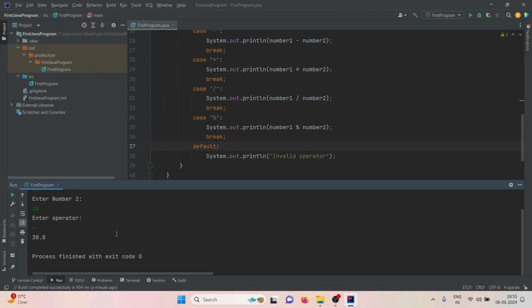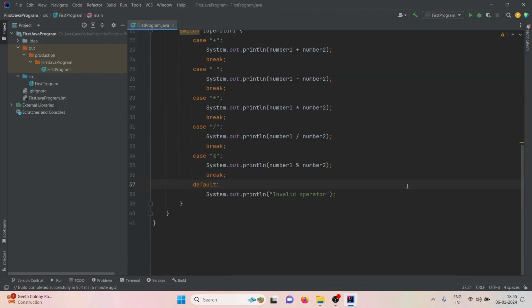Yes, you guessed it right. We'll use a loop. For that, we'll use a do while loop because we want the loop to run at least once in the beginning. We'll type in do and then here while. Now we'll declare a variable here, char, and then continue execution and then set it to y.